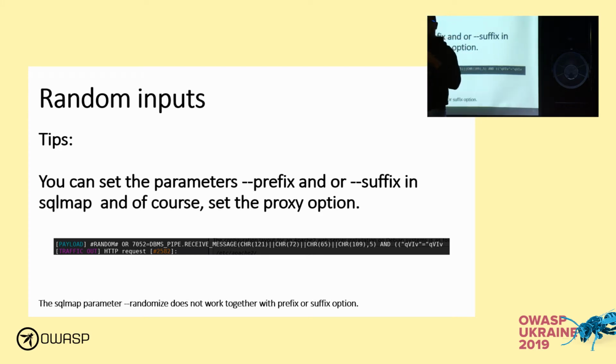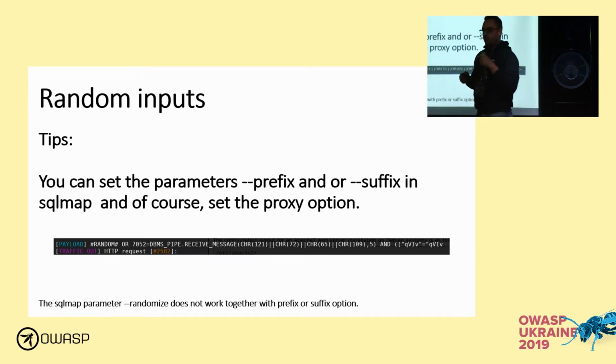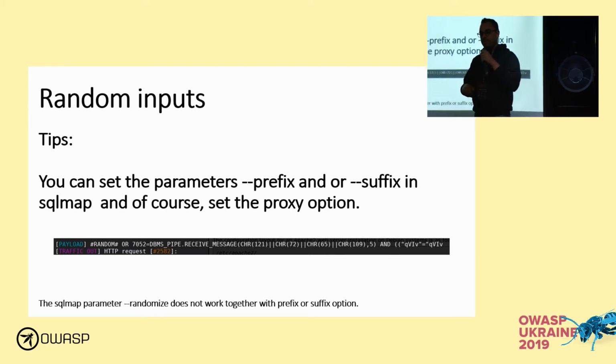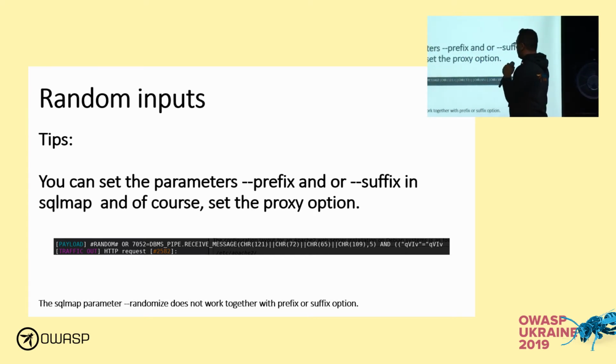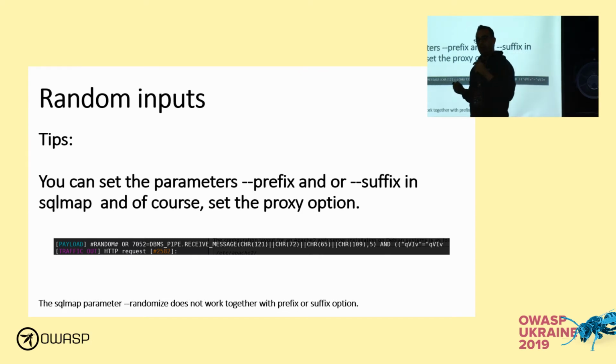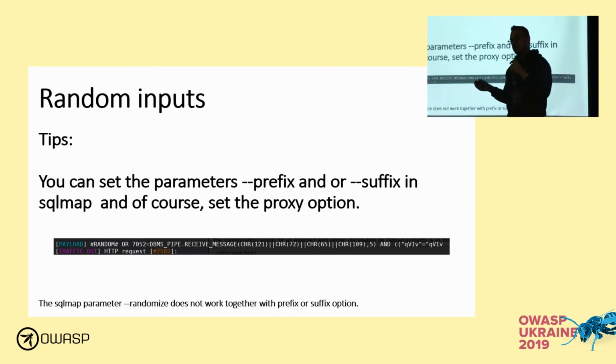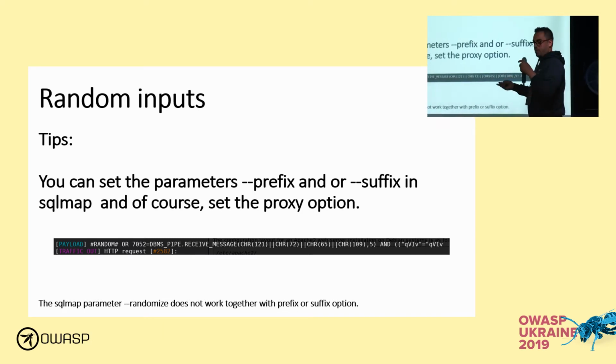It does something like that, but for email, for example, it would not be possible because you cannot mix prefix and suffix with randomize. Okay? Good, is it clear? Good. If it's not, I'm still here after the presentation, and then we can talk. This is just an idea of how to mix randomness for this stuff in Burp and sqlmap.